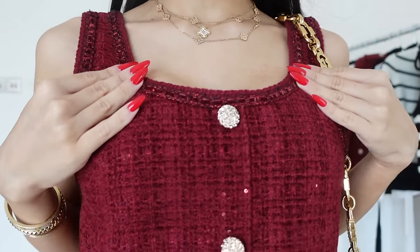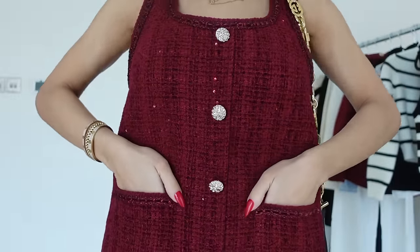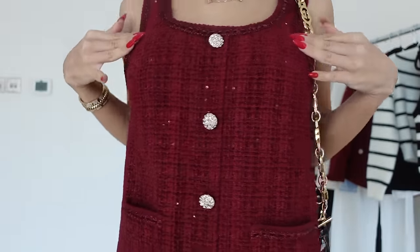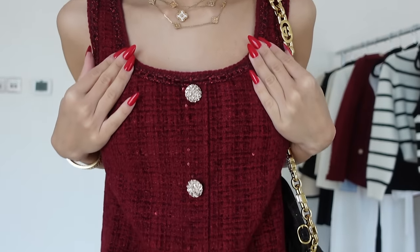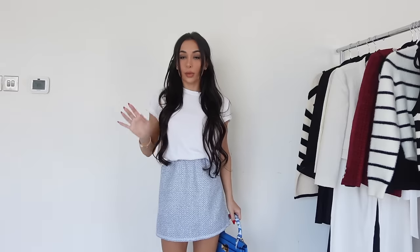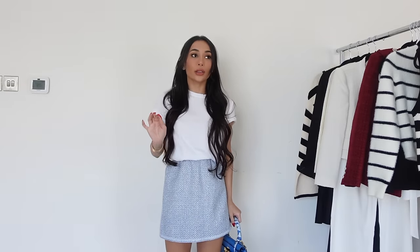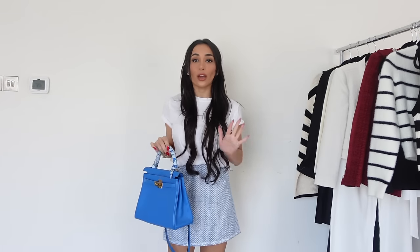It's in this beautiful tweed with muted gold buttons, and it also has these little pockets — we love pockets. The tweed finish goes all the way around the trim. I hope this comes out in different colors because I really do think this is a fantastic little dress. I hate those lookbook videos where people just wear heels with every single outfit, so I'm going to give you guys some options when it comes to how to style these pieces.